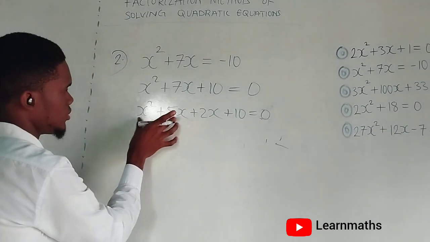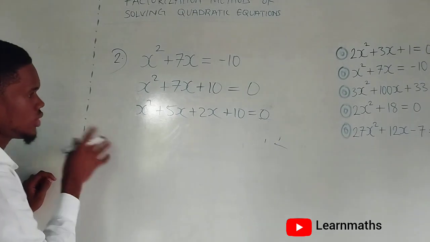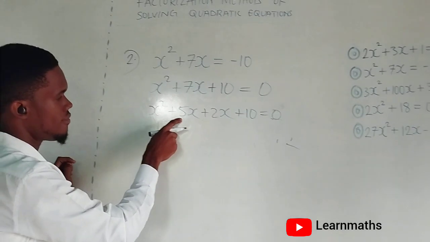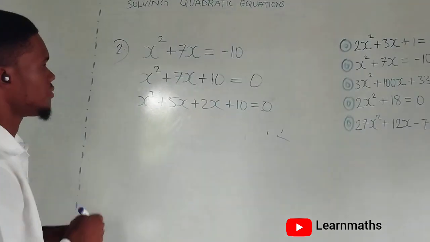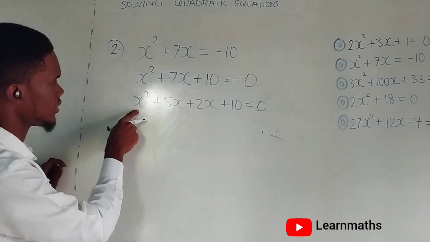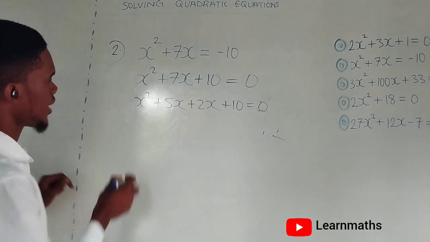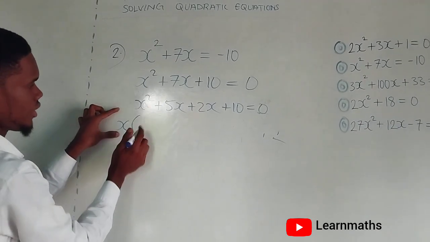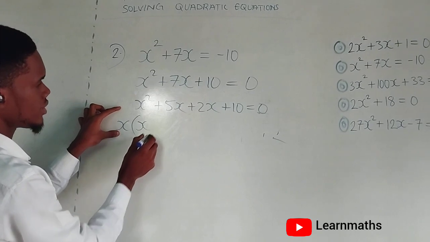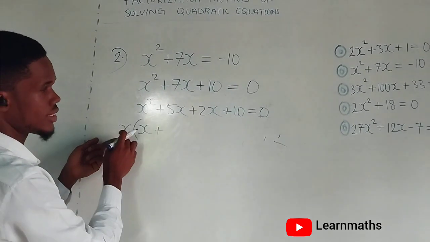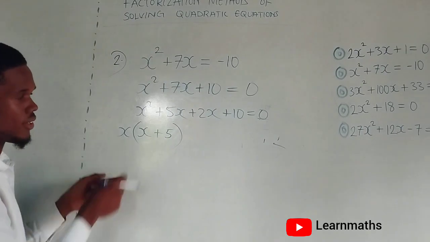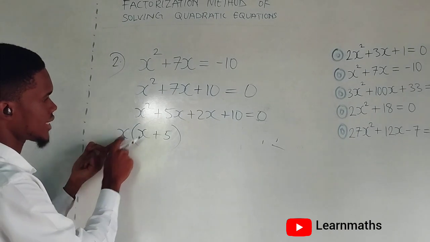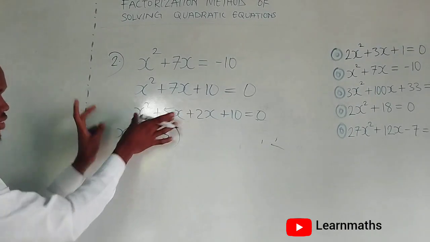Alright, so let's factorize the first 2 terms, x squared and 5x. What do we have in common here and here? We have x here, we also have x here. We have 5 here, but there is no 5 here or any multiple of 5. So we can't factor out 5, but we can actually factor out x, right? So let's factor out x. If you bring out x from x squared, you're going to be left with x in the brackets. If you bring out x from 5x, you're going to be left with 5, right? Okay, let's try opening this bracket to see what will happen. x times x, x squared. x times 5, 5x. So that's the factorization for these 2 terms.